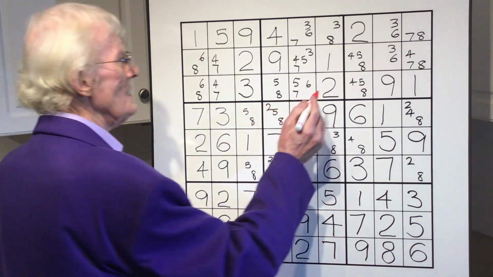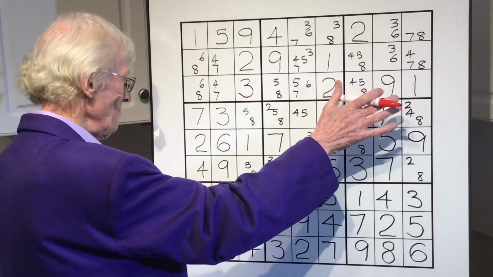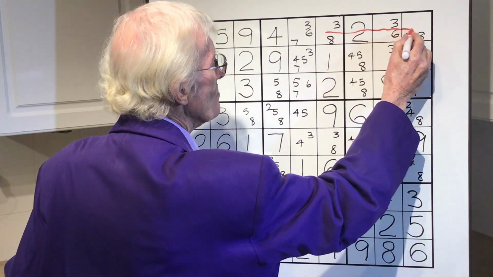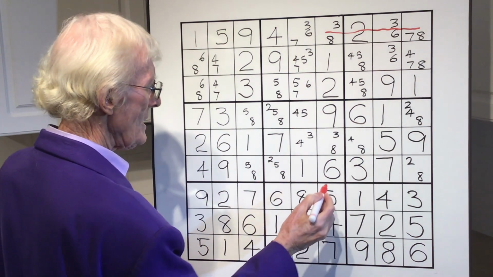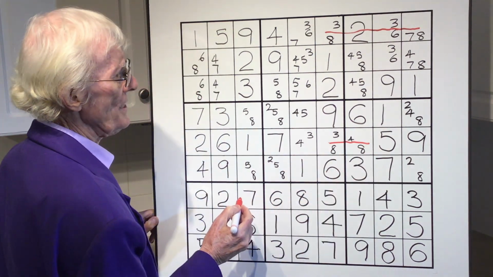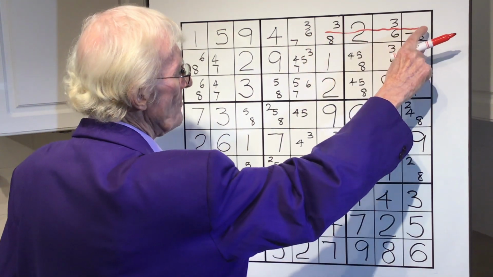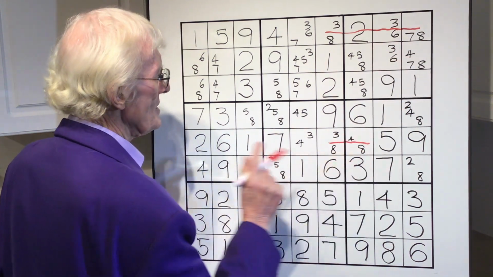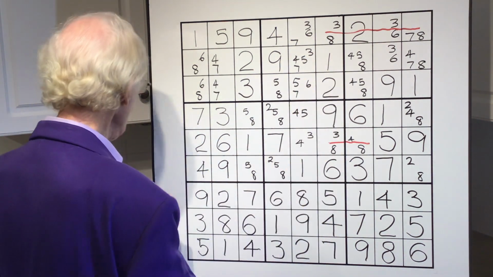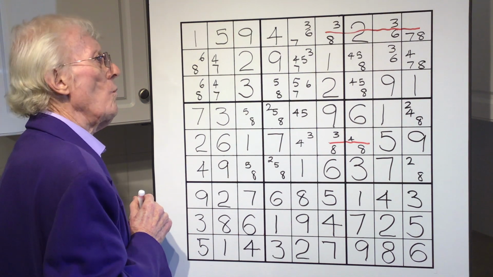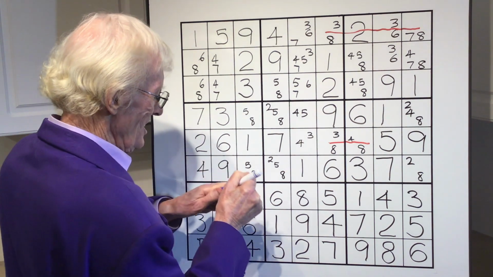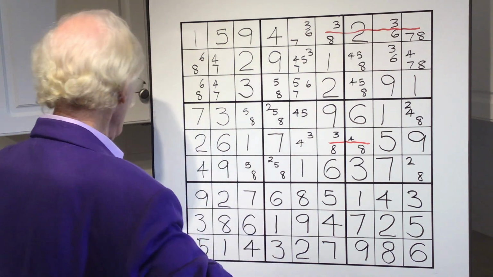Okay, the first one, it's going to be over on this direction. We start out with a strong link here with my wobbly line. And here is the next one. It's down here. It's a strong link here, just with 2 cells there. But you notice that each of them are in different blocks. So now we're going to look for, once we've got these 2 ends lined up in the same column, the question comes, what about the weak link? Well, if you look at this carefully, this is an interesting situation. It doesn't happen very often, but just in case it does, you know what to do.